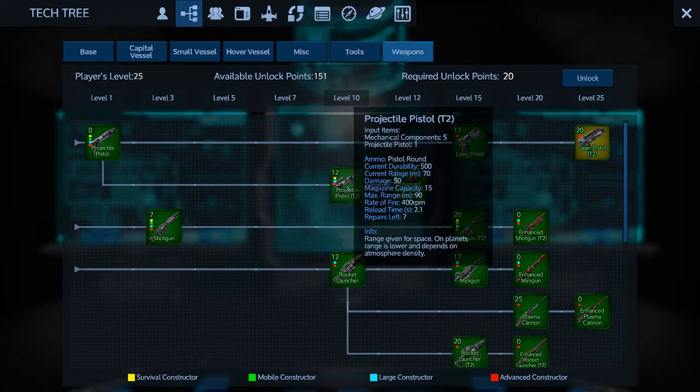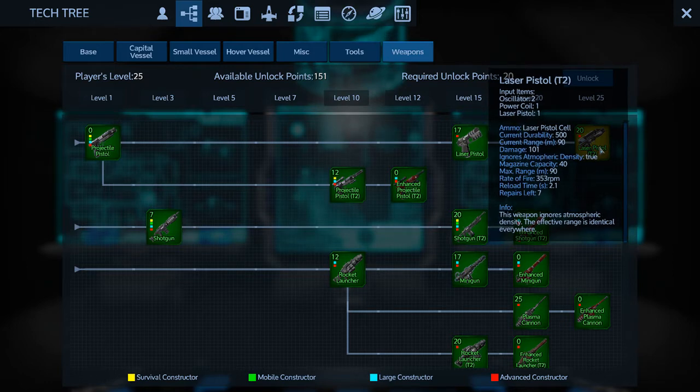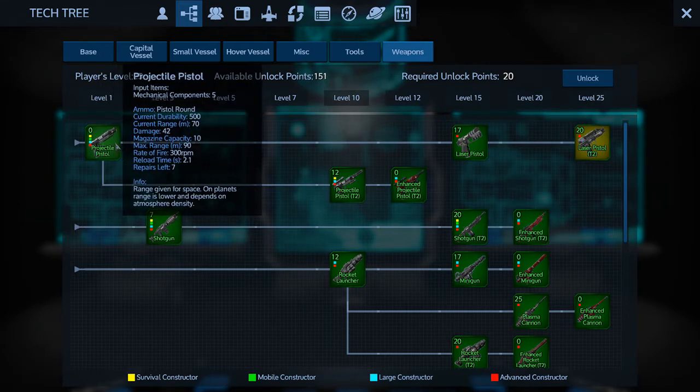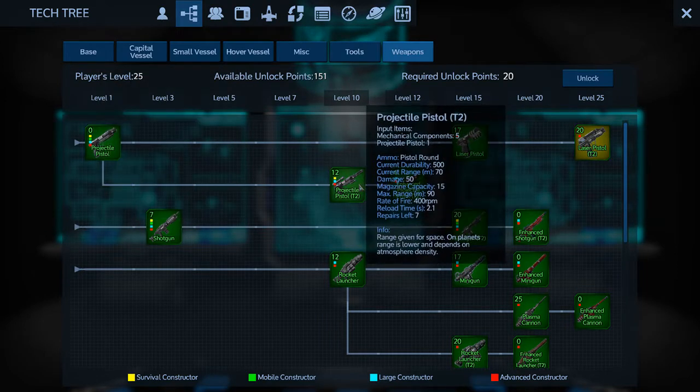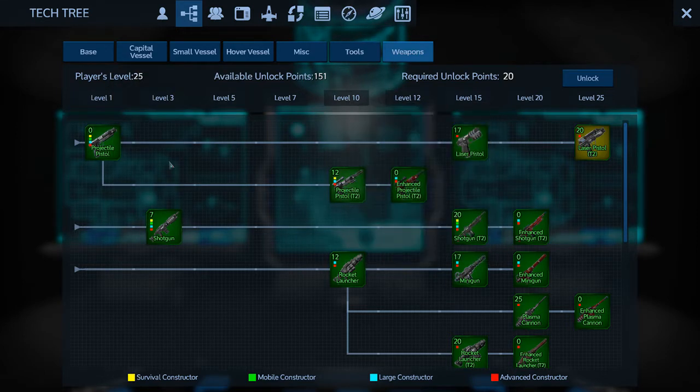T2 would be, so that is 20,000. Is that right? Yeah. So, laser pistol kicking ass at 35,300 and change. So, wow. Big difference in damage. So that's huge. Even though the T2 pistol is a big jump from the regular pistol, damage 42 at 300, so that's like 12,600 and 20,000. So yeah, big jump to the T2.